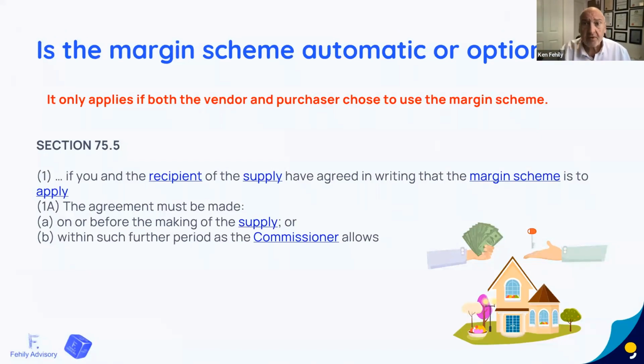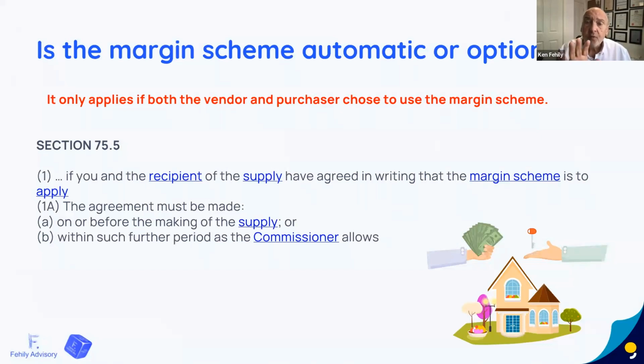If it's going to be taxable, it's a taxable supply, and we both elect to choose to calculate the amount of GST using the margin scheme. And we must both do that. We must do it in writing. You must do it before the supply occurs. And it's a choice. If one of us wants to do it and the other doesn't, it can't happen. We must both do it. We can't force the other one to do it.